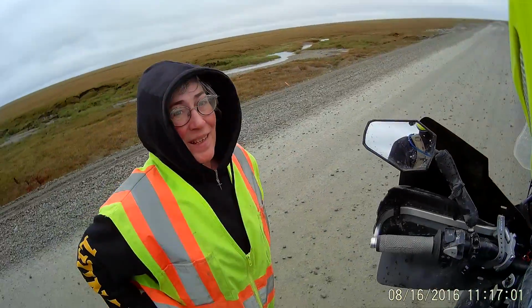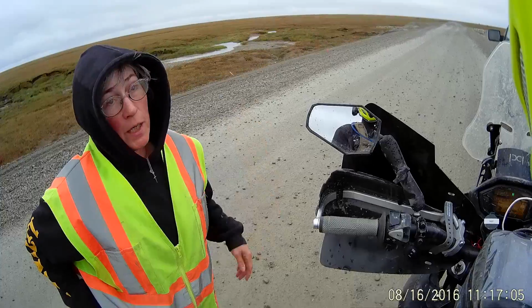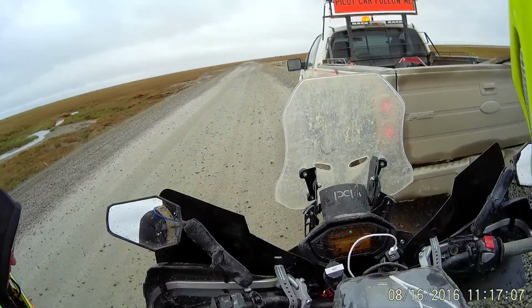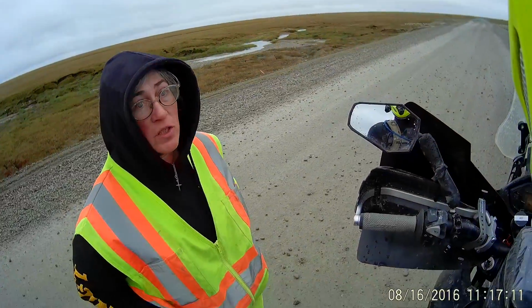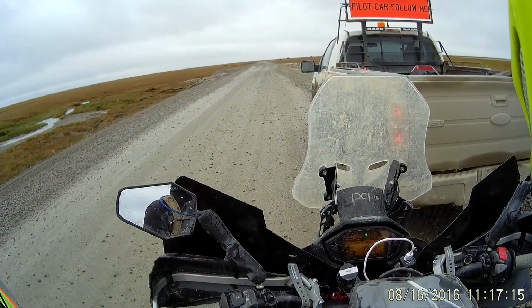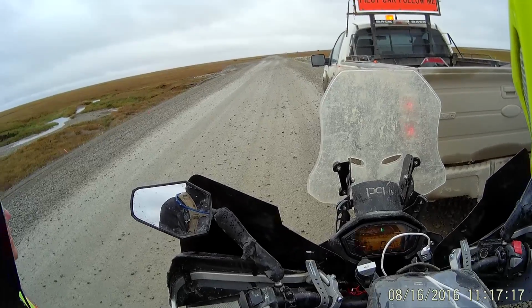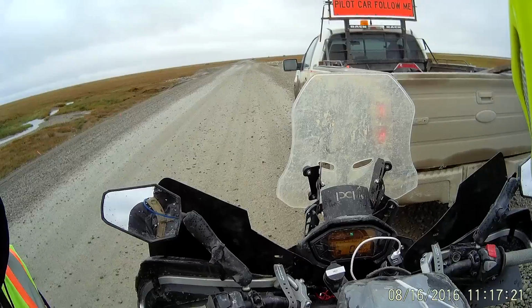No worries. Last night this road was rough coming in. You're getting to the rough part. Yeah, this was all rough last night coming in, especially in the dark. People shouldn't go on this road at night under construction. It's very dangerous. I got in about 8 o'clock, so I still had some light going on, so it wasn't too bad.